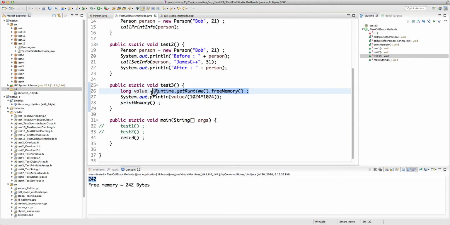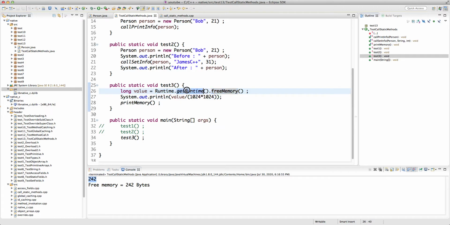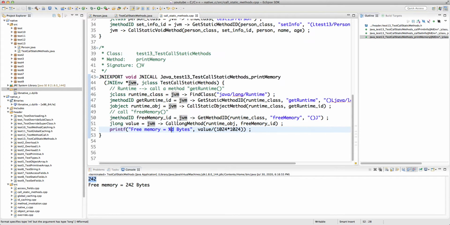And this is a more complex example because we are calling a method. This is a singleton pattern. So we are calling a static method that returns an instance of the object itself, right? And then we call an instance method after calling this method. That's why we have this call to the static object method, because it was a static method and it returns an object. We get a reference to this object, which is a type J object. And now we have to get this reference and call a method on this object. And the method is free memory.